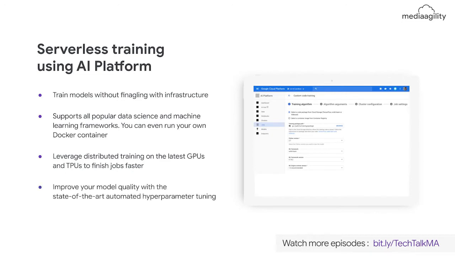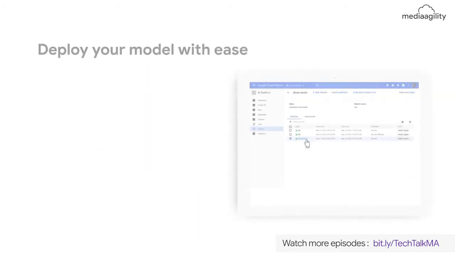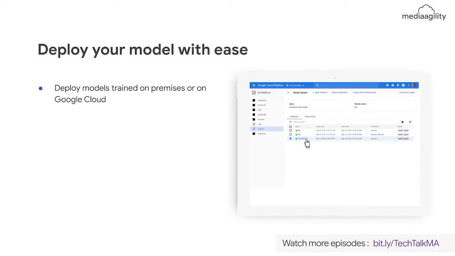You can also utilize the hyperparameter tuning feature of AI Platform, which is an excellent feature to parallelize a lot of experiments and get to the most optimal experiment outputs very quickly, essentially using AI to find the best machine learning model. So once you have trained your model using AI Platform, you can also deploy a model on AI Platform very easily for prediction. You just upload the trained model, which is already on cloud storage, deploy it on AI Platform, and it will be available as an API for you to start making predictions.